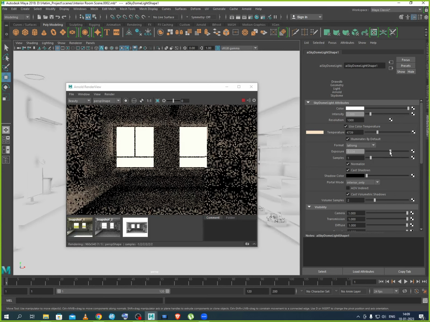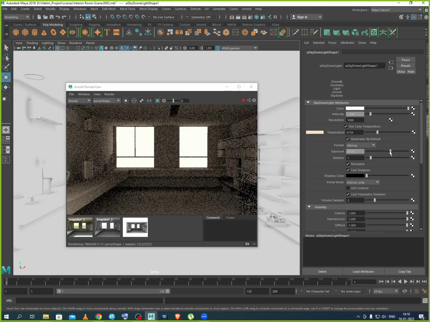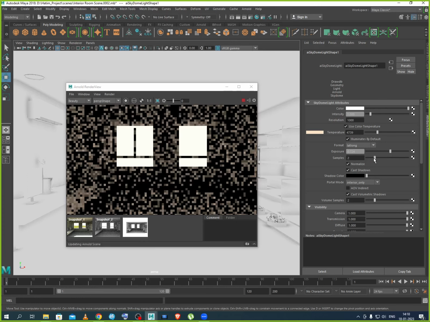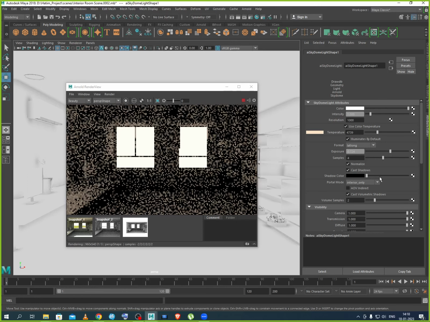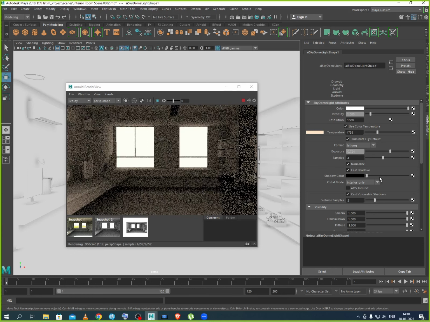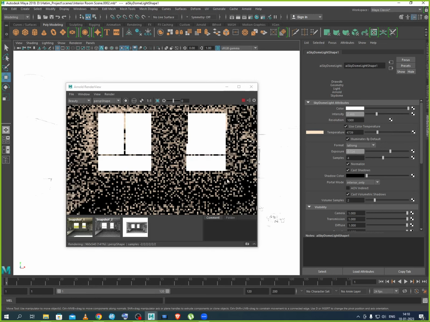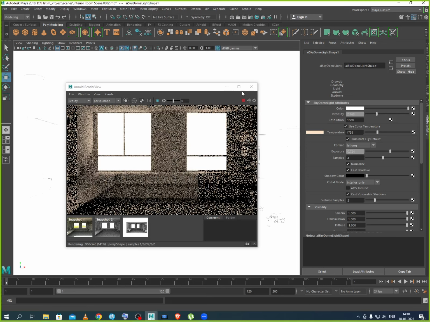Now we can see exposure level we are increasing inside the scene. Without any picture. Okay, and I am increasing the sample rate also to 3. Now we can zoom and we can see the result over here. Okay, now a little bit of intensity also I'll increase so that you can see. Right now we can see the scene. What happened? We got better light on this one. See.